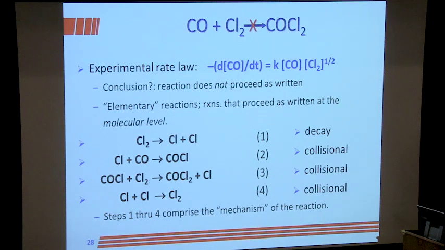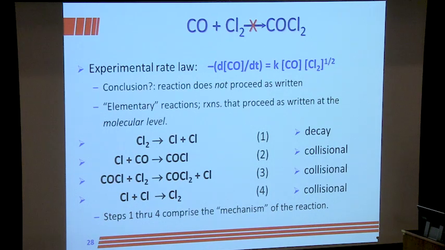Yeah. So somebody said maybe, and that's the right answer. It may be elementary, but may not. Just because it's first order with respect to both, you cannot assume that, yes, it is. It might be an indicator that it is, but it's not proof positive that it is. Okay? And I'll talk about that in the next slide. Okay? Well, actually the slide after the next one, but anyway.